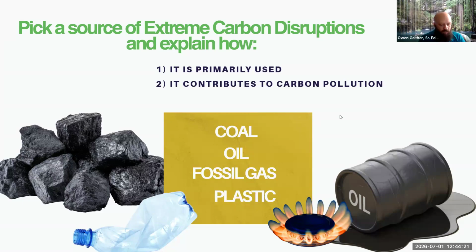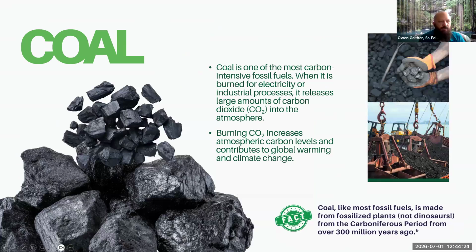Coal around the world is primarily used for energy, especially electricity. The U.S. has drastically reduced the amount of electricity that we produce vis-a-vis coal, but around the world, even though it's being reduced, it's still very much used as a source of electricity. Coal contributes to the extreme carbon disruption because it is one of the most carbon-intensive fossil fuels. So when it's burned for electricity or industrial processes, it releases large amounts of CO2 into the atmosphere.